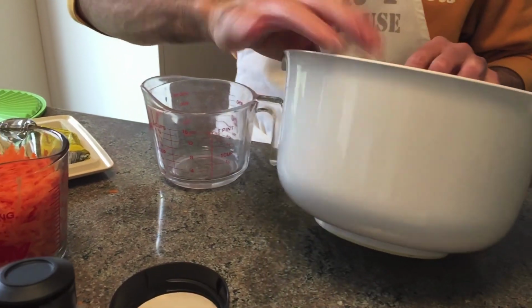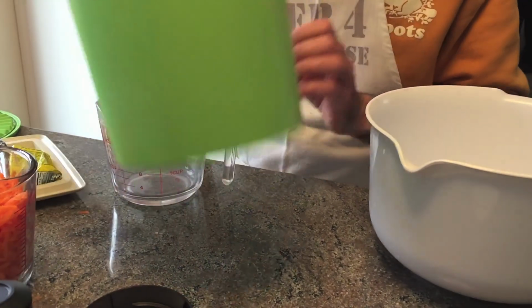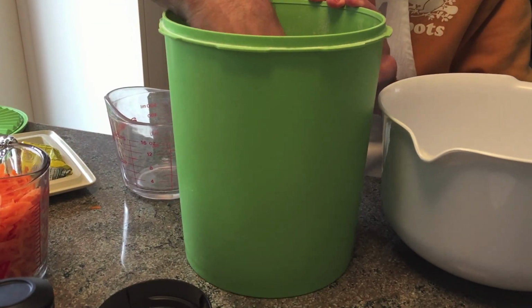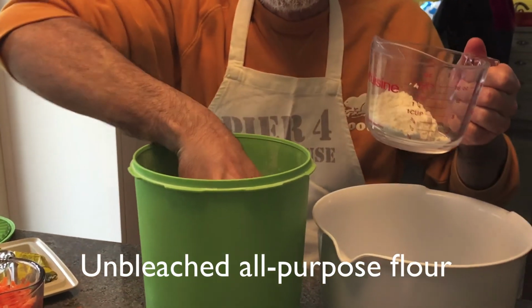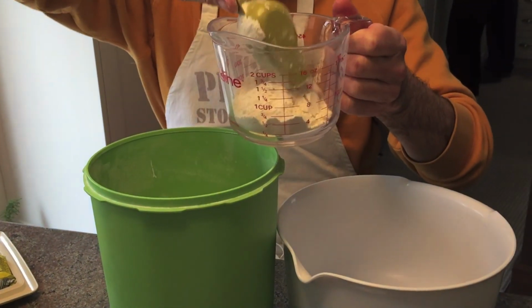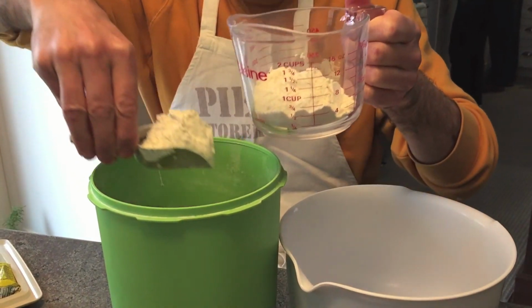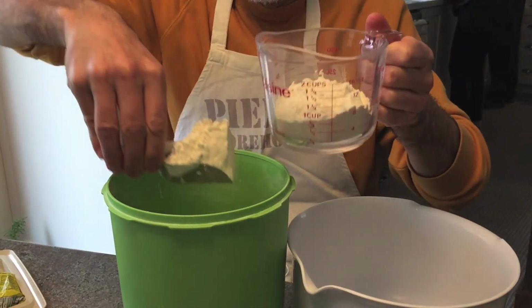So right now I got my large bowl over here for my dry ingredients. I'm just putting in my flour, unbleached, all-purpose. Maybe 3 cups. So this here should be 2 cups. One of these. This cup takes 2 cups.